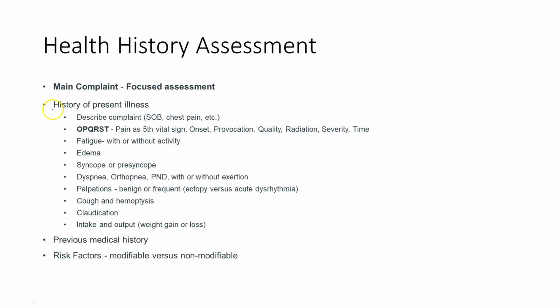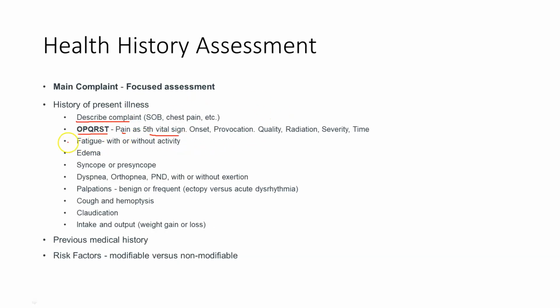So we're going through part of our focused assessment. Again, we're looking at our history of the present illness. We're going to get further into that, right? So describe the complaint. Okay? If they state that they have pain, make sure that you're asking them OPQRST. Again, this is one of my pet peeves. I go in there, I'm reviewing charting for our students, and they've documented the pain was 10 out of 10 at 7 a.m., and there's not a single other follow-up assessment anywhere to be found. Right? Pain is your fifth vital sign. You have to address each part of OPQRST.